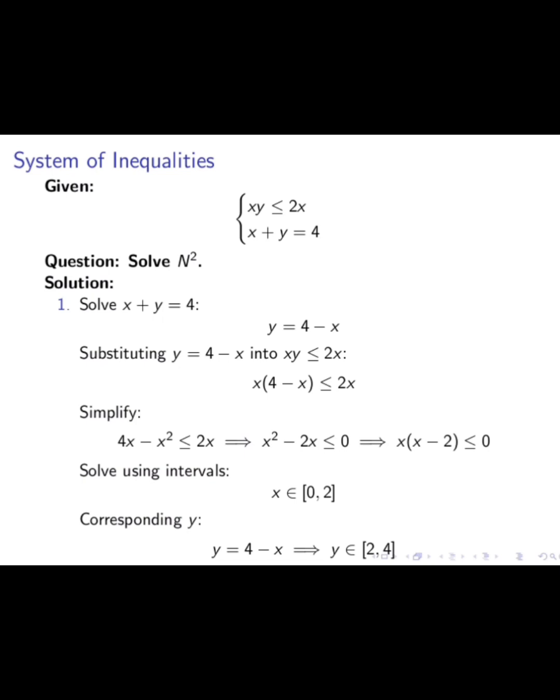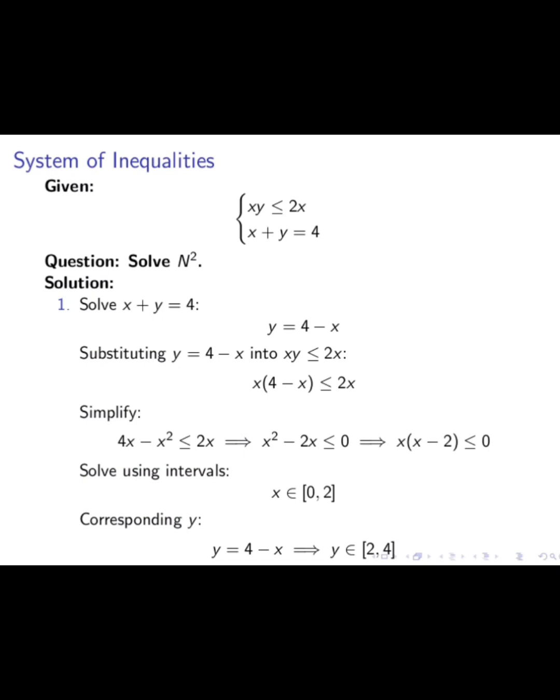So the inequality is something everybody can solve. So it's just normal substitution. Make y the subject of the formula, and you have 4 minus x. Substitute it back to equation 1. You have x(4 minus x) less than or equal to what? 2x. So by simplification, you have the value for x to be 0 and 2. Those are the answers for x.